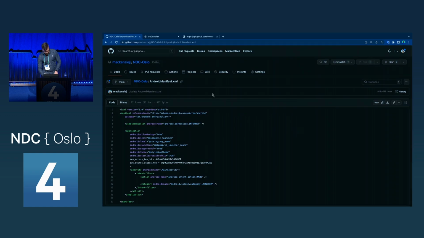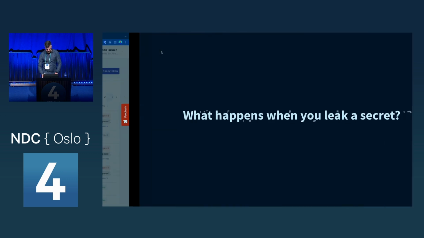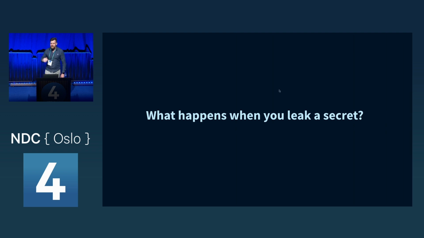in public GitHub, and then I'll be able to see on my dashboard everything that's happening with that token, and we'll come back to that in a minute. By the end of this presentation, I can almost guarantee that at least 5 people will have tried to use that credential on public GitHub.